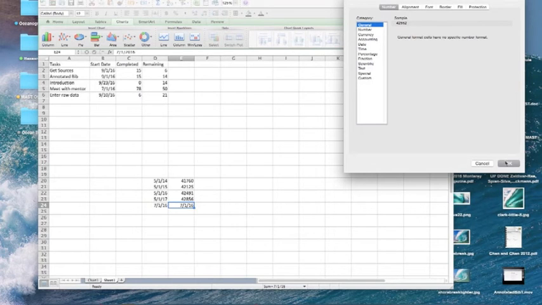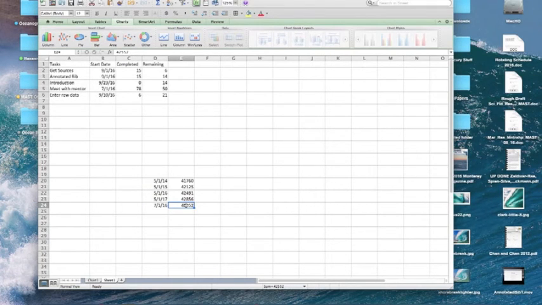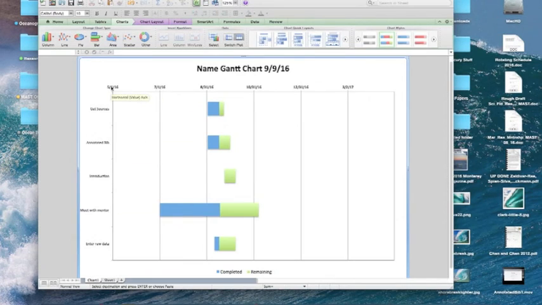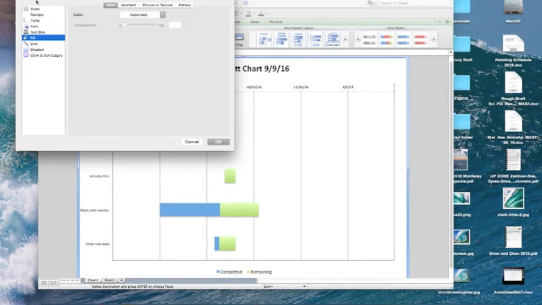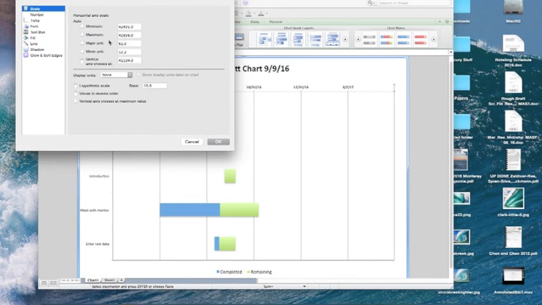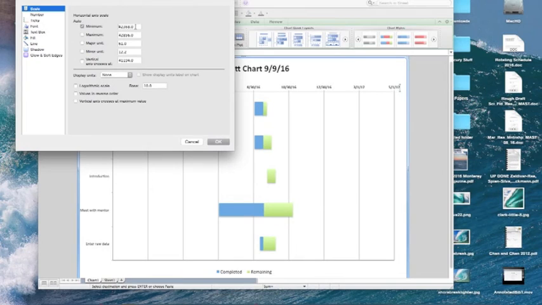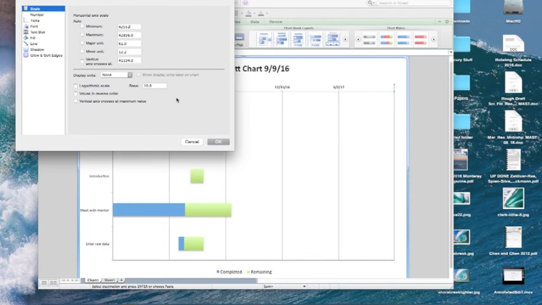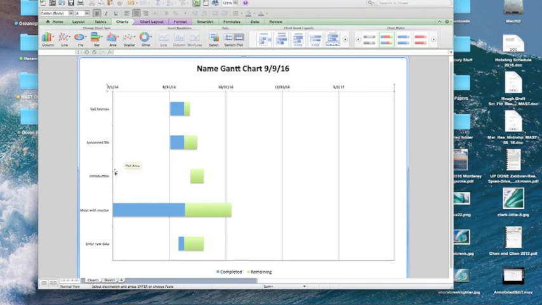This weird freaky number is the number that Excel uses to make numbers look like whatever we want them to look like. Decimals are formatted. So I'm actually going to copy this, 42552, go back to chart, click once on my scale bar, and now it's highlighted. Double click it, and it comes up with a format axis. I'm going to go up to scale. My minimum, I'm going to change to that number that I calculated. Click OK. And now you can see that my bars have all moved over to the beginning.